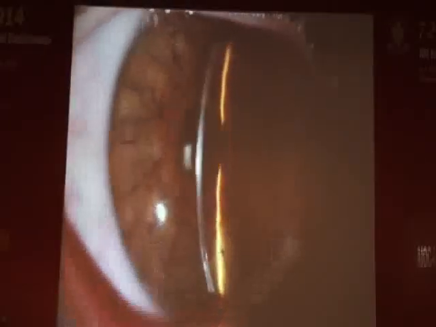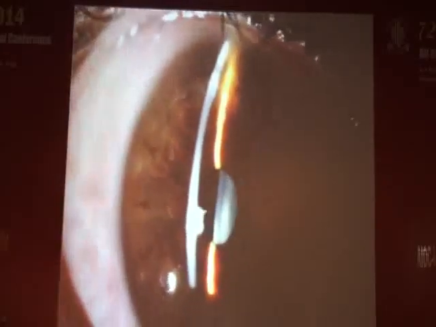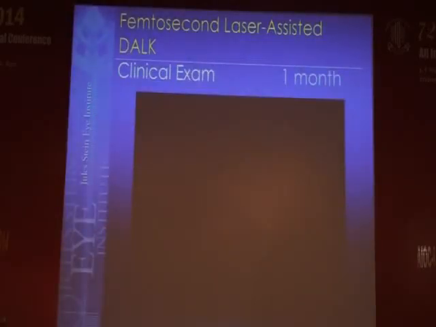Here's that patient whose video we saw. This is about a month after surgery. You know that with a DALK, there's rapid detorsion of the donor cornea. I'll draw your attention here to the wound. You can see the zig and zag right there interdigitating very well. And I have never seen to date, knock on wood, a malalignment of the donor and the host. When I've used that zigzag profile, always the donor and the host meet as they should.